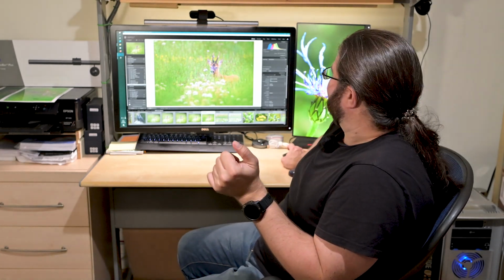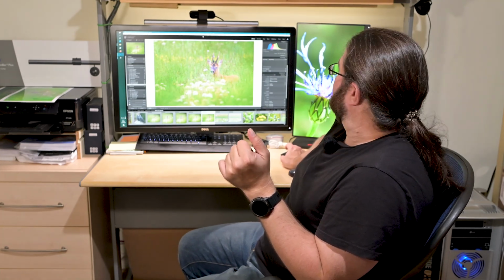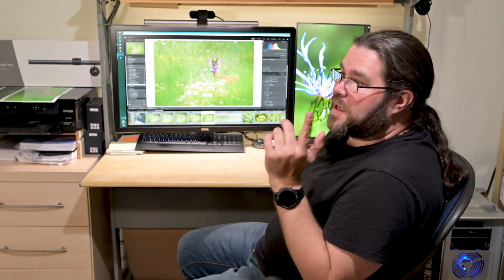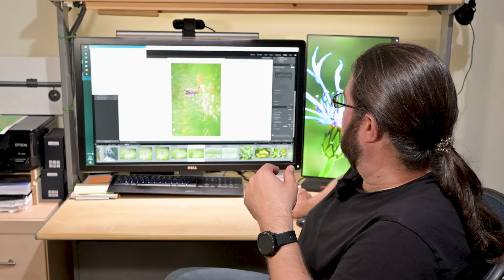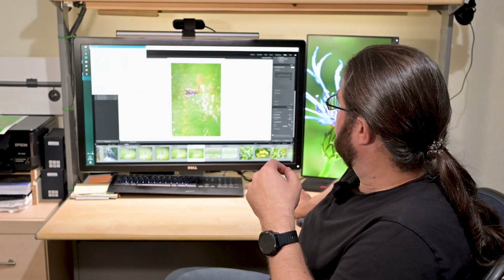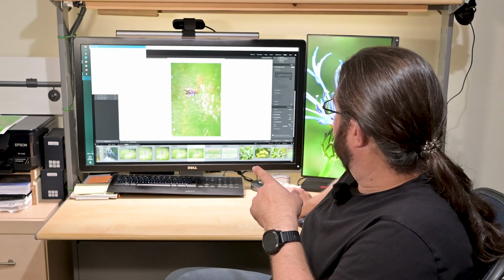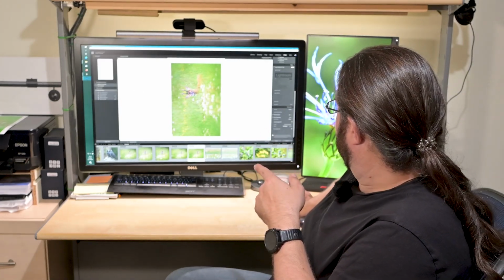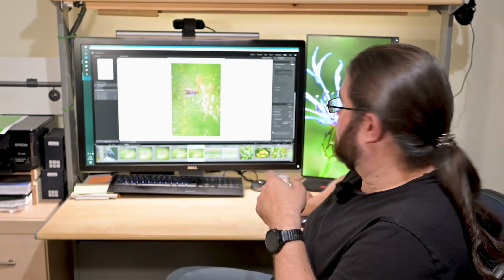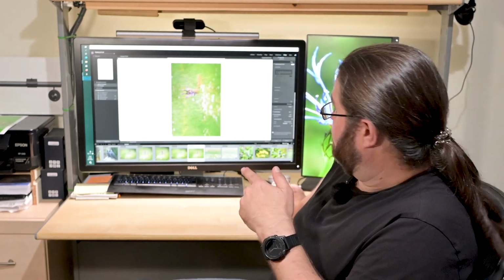A little bit nervous actually. Hope it really has worked. So we're in Lightroom, and we're going to print that picture of the roe deer again. Now when I click Other on the print profiles, having restarted Lightroom, my profile that I just saved is now available to use, so I'm going to select that, and I'm just going to go ahead and print it, and we're going to see what happens. Let's see. Let's go and have a look.